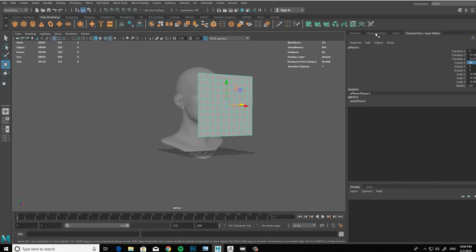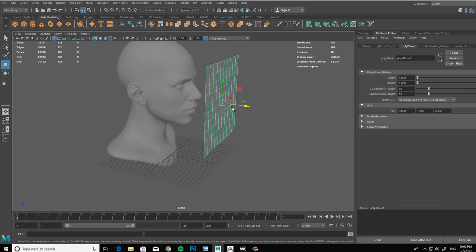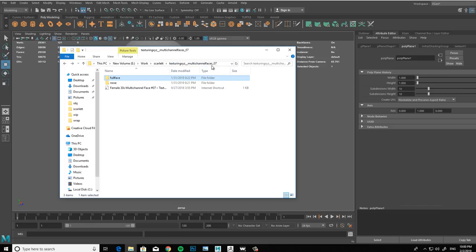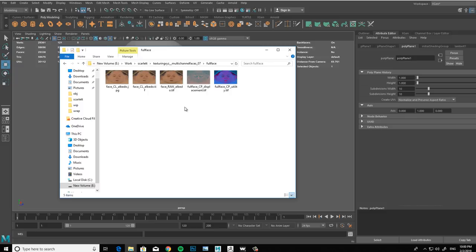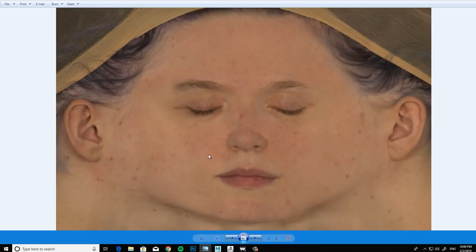So what you need to do first is, let me show you. You're going to get this from Texturing.Xyz. If you go to the full face, you're going to get the albedo and the raw one. So this is going to be the albedo, and then you're going to have the raw one, which has all the information, like the shadows and whatnot. So of course it's better to use the clean albedo. I think that's what CL stands for.